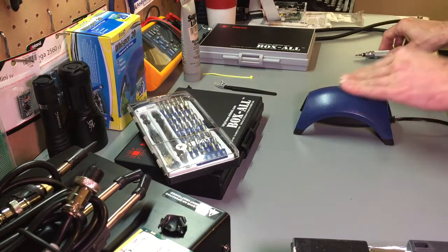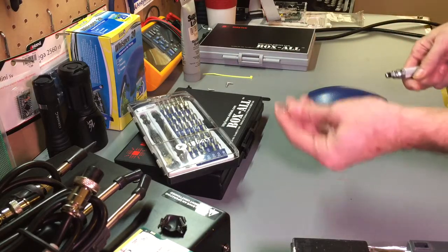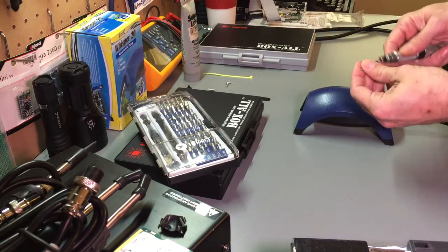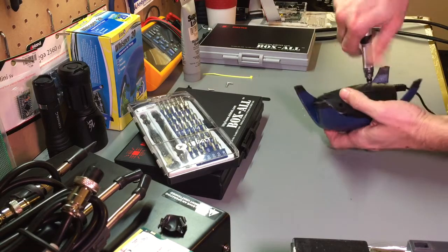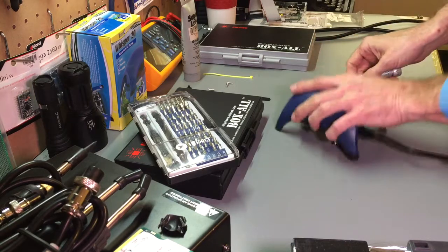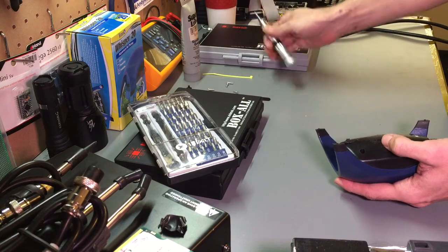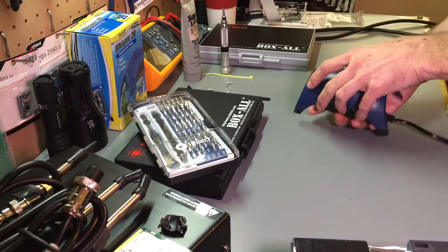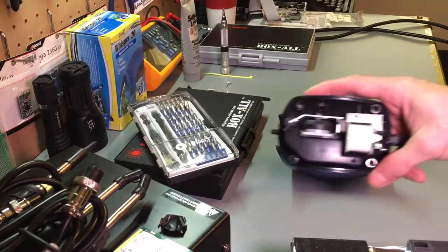So we went with the 20-gallon pump. To speed things up, I've already pulled three of the screws out. I have a Phillips bit, Phillips 1, size 1. We're going to pull out this last screw here. There we go. Set that aside. It simply comes open, and this is what you have on the inside.